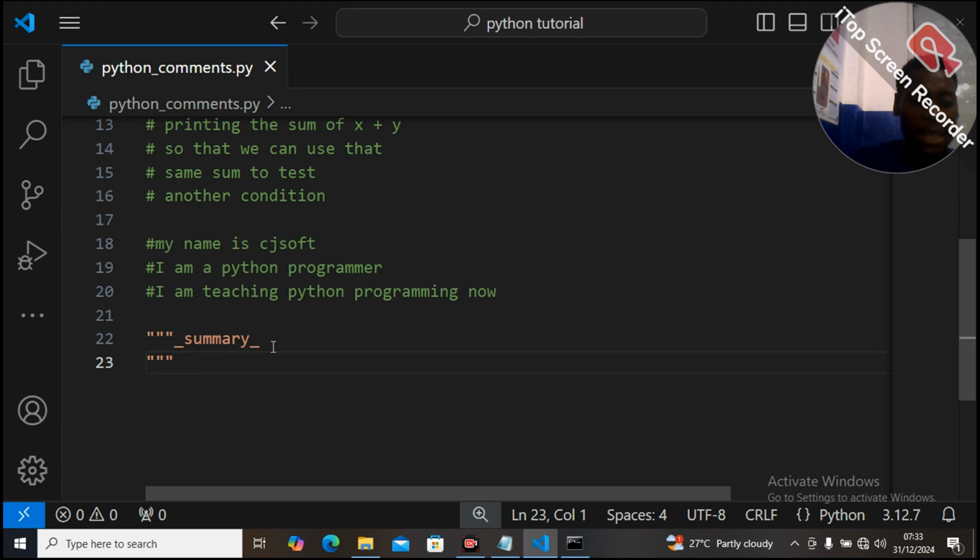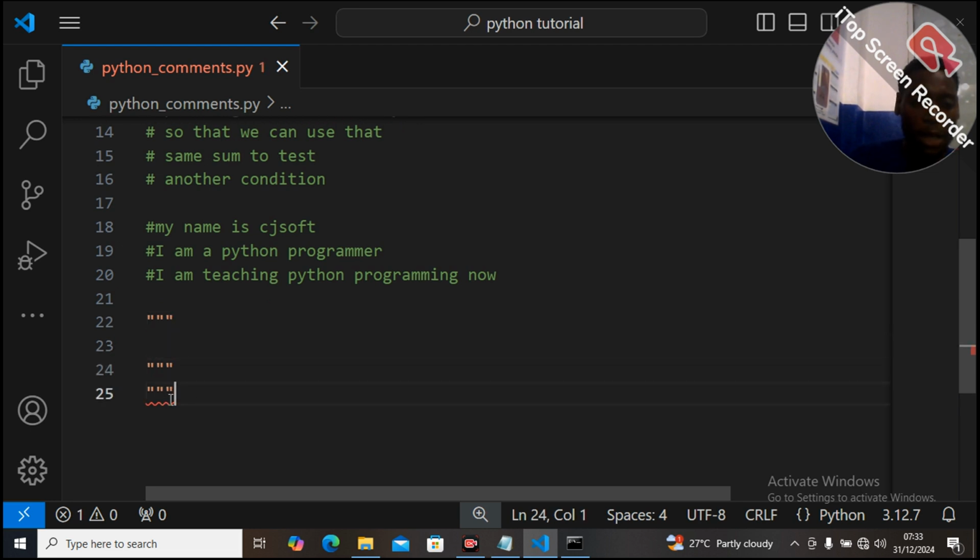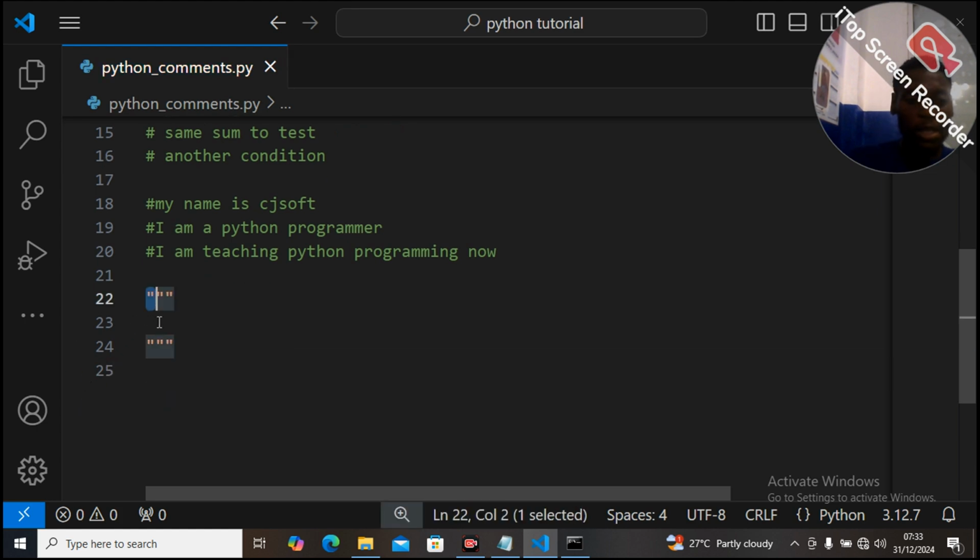Like I said, indentation is very important. When your comment starts here, it becomes an error. Indentation is very important in Python. If you want to know more about Python syntax, please watch my previous tutorials, and they're going to teach you more about Python syntax. Now let me delete this. So this is the triple quotation mark for comments.